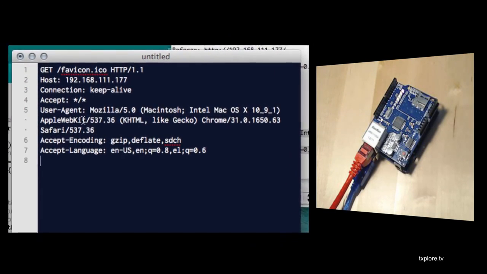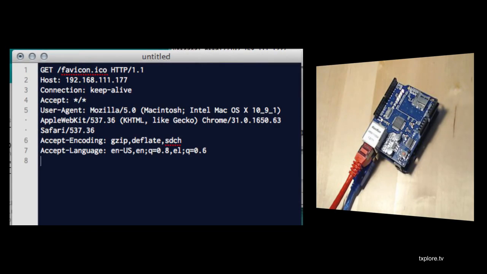Okay, so this is the GET request that the web client is sending to the web server, and you can see that the very first line is the verb, the HTTP verb. When you type a URL into a web browser and you hit enter, then that is called a GET request, and it's signified by the verb GET. If you were submitting a web form, then possibly you will be using a POST request.